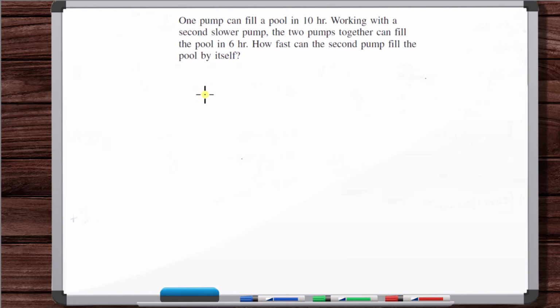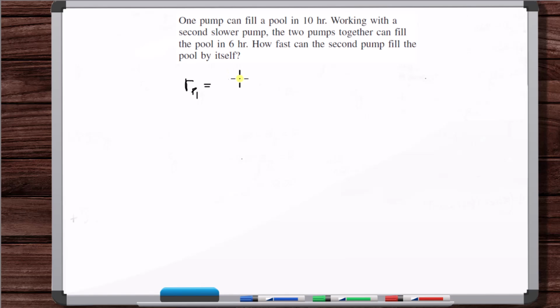So we'll have pump 1 and pump 2. What are these variables? What does that mean? Well, we're talking about a rate here. We're not worried about the volume because it's not asking us about any kind of volume. It's just a pool. We're talking about the rate of pump 1. I hesitate to put R because I don't know if this is distance equals rate times time. I guess it is.